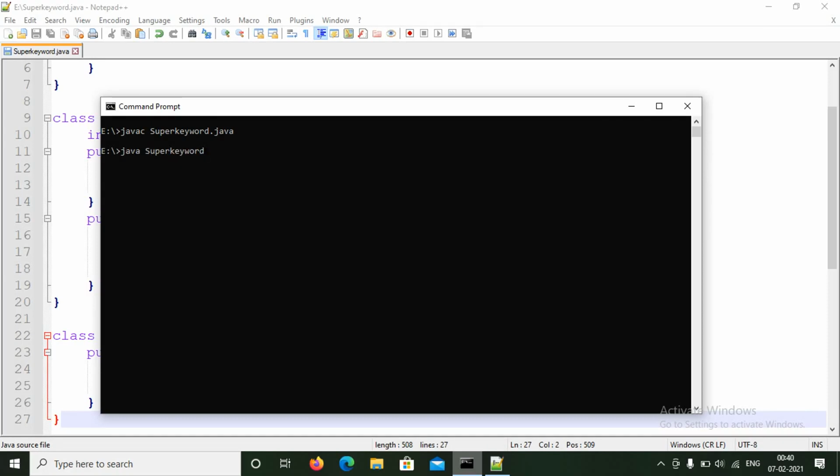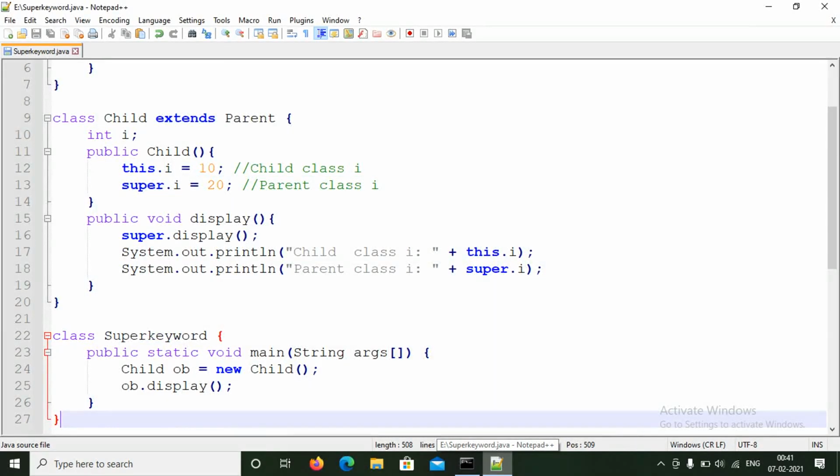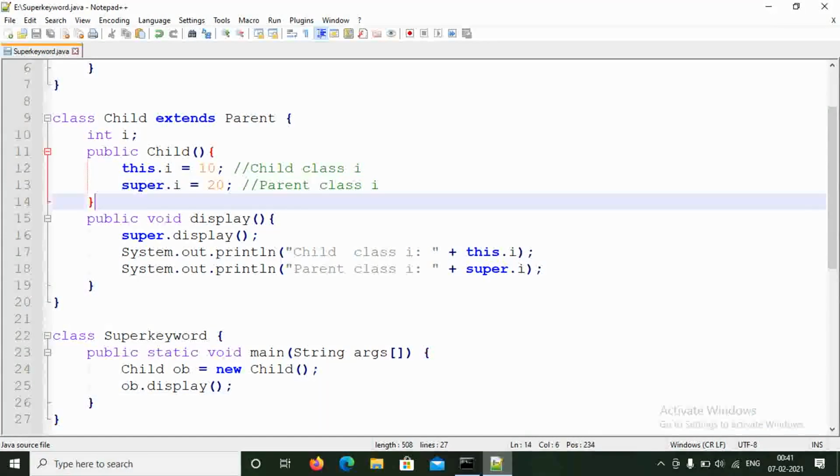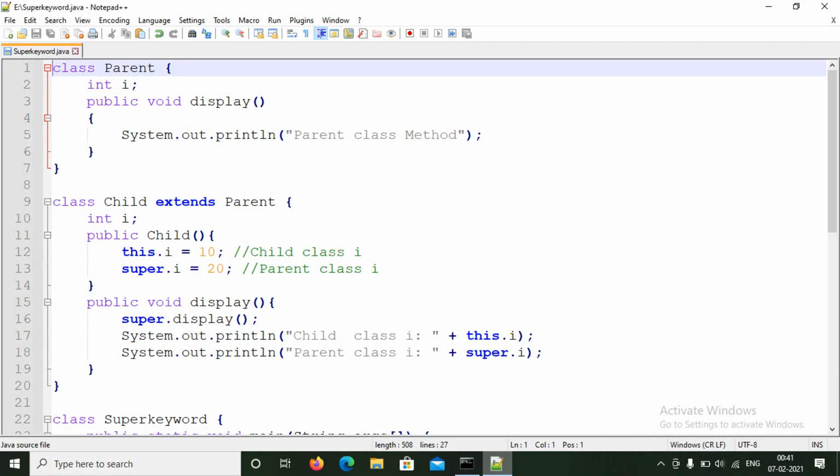Let's execute it: java super keyword. See, it gives the result: the parent class method message, then child class i, parent class i. When it calls ob.display, it goes to the display method here, and first of all it calls super.display, so it calls the parent class display method, which only prints the parent class method message.